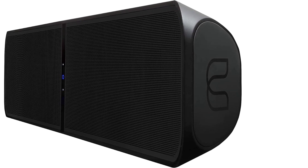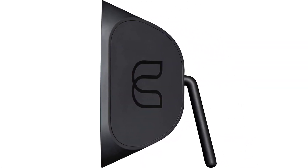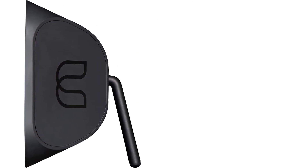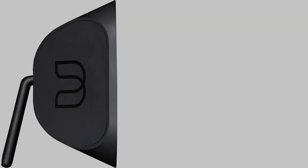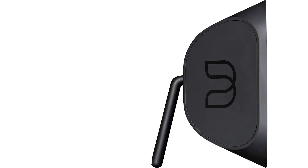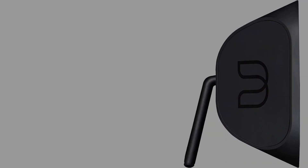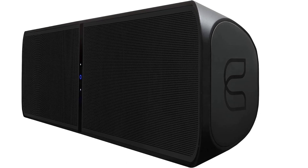Thanks to Bluesound's audiophile-grade drivers, high-performance digital-to-analog converter, and clean powerful Class D amplification, the eight-speaker forward-facing configuration — a one-inch tweeter, two-inch mid-range driver, four-inch woofer, and four-inch passive radiator, one set left and one right — is optimized for music streaming thanks to a powerful quad-core ARM processor. The resulting authoritative sound handles vocals with visceral detail, while the overall tonality is balanced and never artificial. Lows and mids sound warm yet not fuzzy, and the treble is precise without sounding harsh.